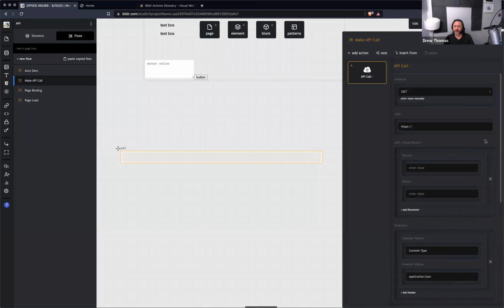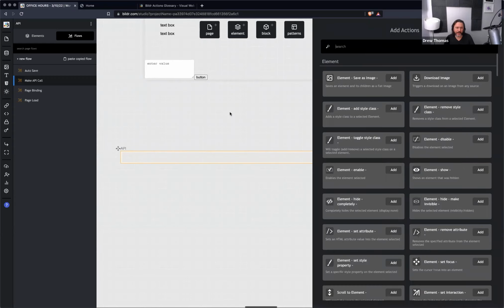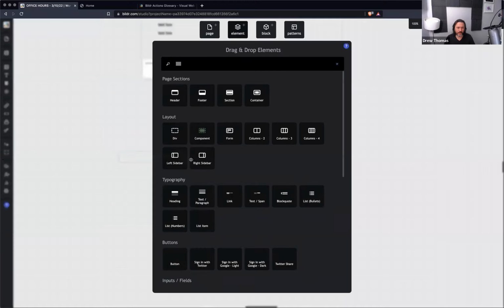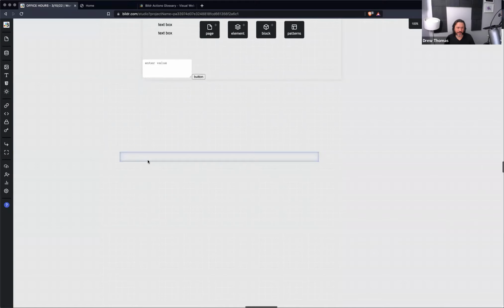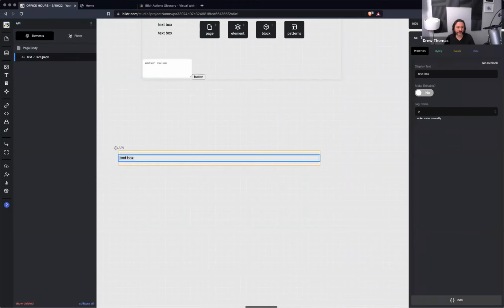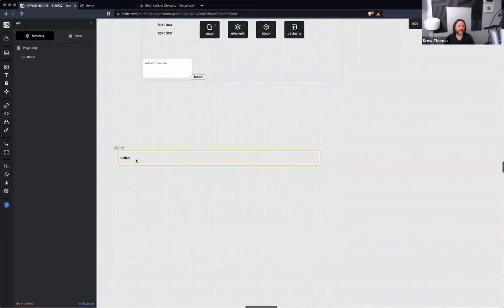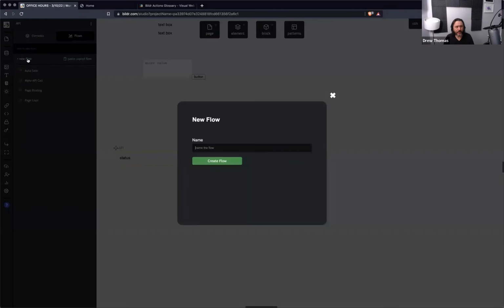But what I would actually do is, say I know that they're going to trigger this by clicking a button, when they click the button, the first thing I'll do is set something in here. So actually let me put something on the page. And I would do this not with just a text box probably, obviously, but this would be the status. And I'll do this in a more correct way.